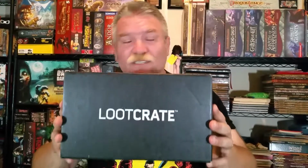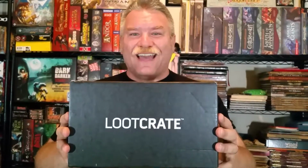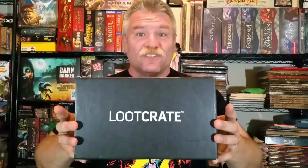Now, every month you get the Loot Crate box. Every month it's a different shape. There's no universal size to the box, and that's usually because the boxes are designed to be redesigned into other cool nerdy things like a dinosaur, a robot, or a comic book holder. That's why these things are always slightly differently shaped. But why don't we check out what July 2017 is coming from Loot Crate.